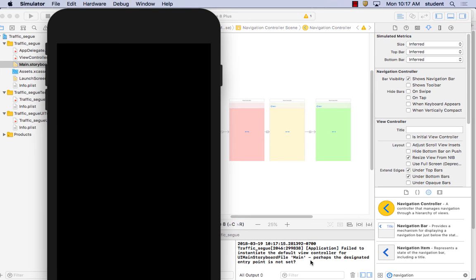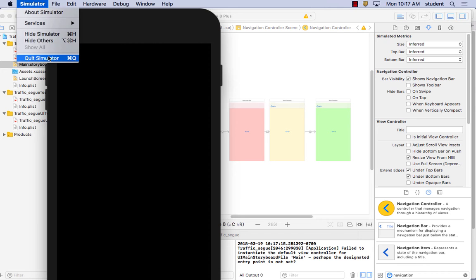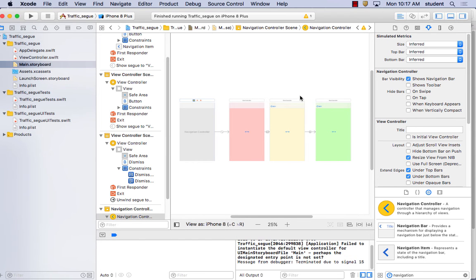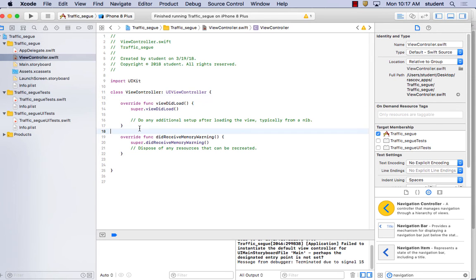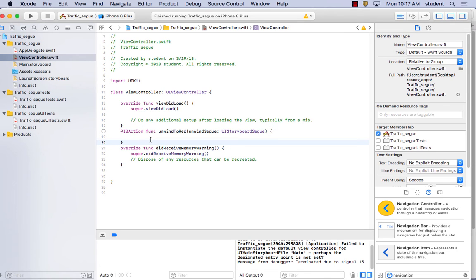Bring up your code again. Which one? This? The Olympic code, yeah. Move your unwind function below the override super view. Move this? Yeah. Below, where, down here? Yes. It's right there. Now try it. Because mine works, but I have it there. Yeah, I don't get the error message now. I was getting the error message before.